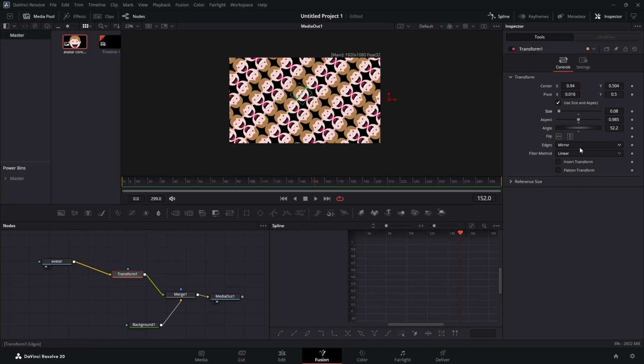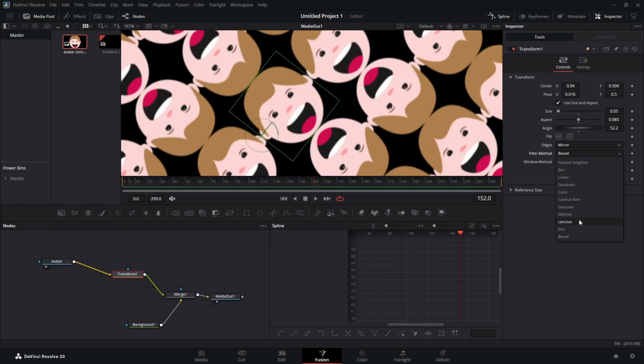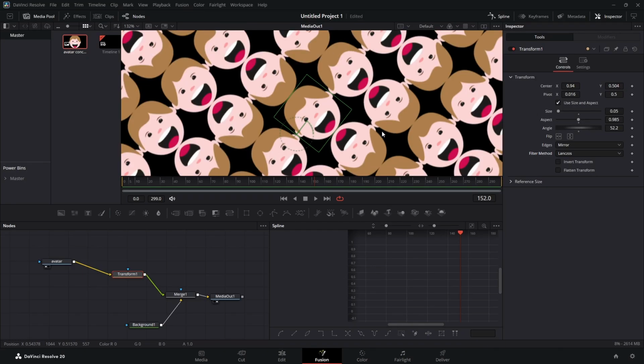Anyway, filter method is how the scaling is calculated. So if you scale it down or scale it up, there are a ton of algorithms to calculate. Try out what works best for you. Go for Lanczos. How do you even pronounce this?